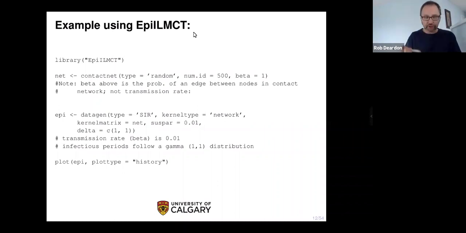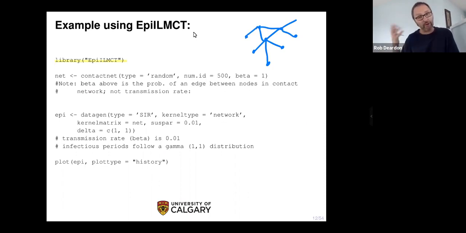Okay, so assuming you've installed the EPI-LM CT package, we call the library for R. The way that we force the package to do this at the moment, like I say, we should have an efficient function for doing this in a couple of weeks, hopefully, is that I assume my disease is going to travel through some network. Usually I might have a network that looks like this, where some individuals are connected and some are not connected, right?